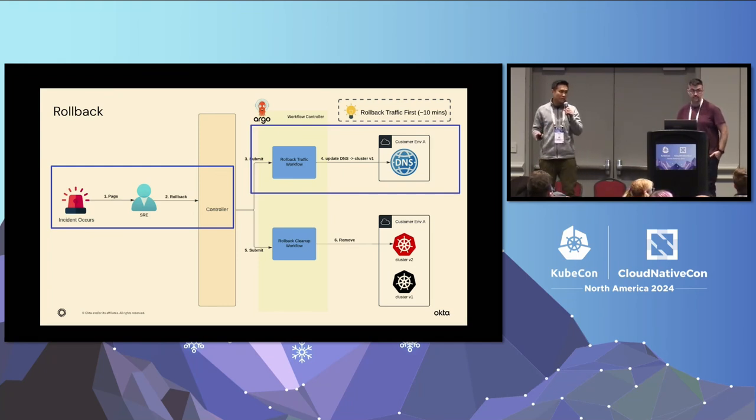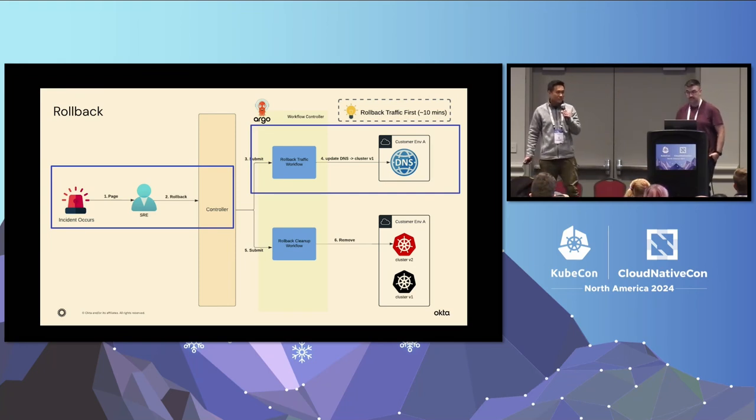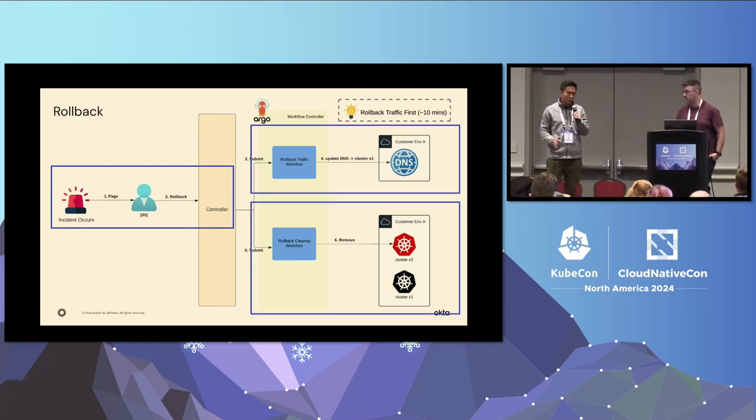The main idea of this workflow is to mitigate any downtime on the customer side so that we can extend our investigation. Once we know that the traffic is pointing to the old cluster, then we can start investigating what's wrong with the new cluster and see if we can fix it. Let's say if we cannot fix it, then we can declare it's a full failure, SRE can resume the full rollback, and the control plane will submit a rollback cleanup workflow. This workflow will remove any failed infrastructure, including the failed Kubernetes cluster and also the failed Argo CD application. And we will declare this upgrade as failed.